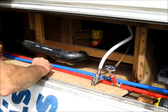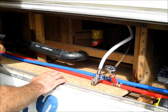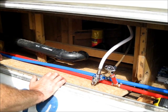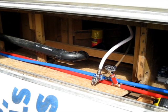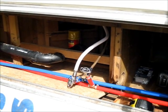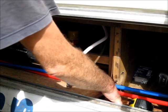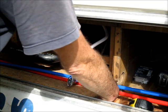So I'm trying to fit this board down in here to strengthen up the floor. I had to cut out a slot here and cut that in 2 pieces this way. The hoses are fighting me a long way, but what I just discovered is the screws that hold this whole hatch on are hanging out in my way.